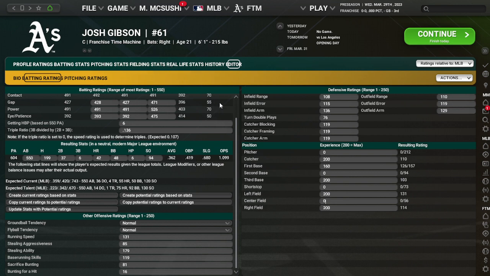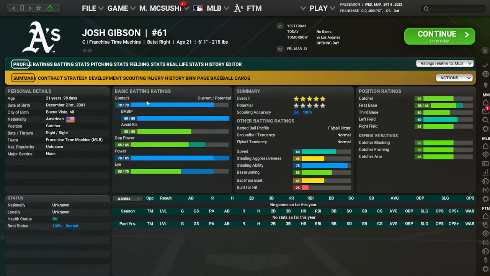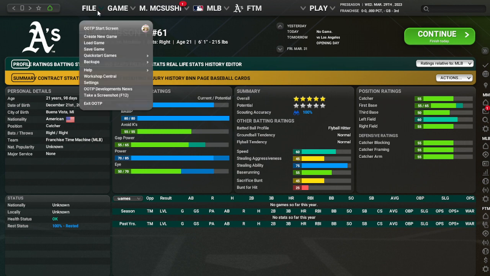Okay, so now Josh Gibson, all the important attributes are set. So in our game, he's good to go. And now if we go back to his profile, because scouting is off, it now has updated his rating chart, his graph here, to what we were hoping to get. So Josh Gibson now is at full power based on his 1933 stats.